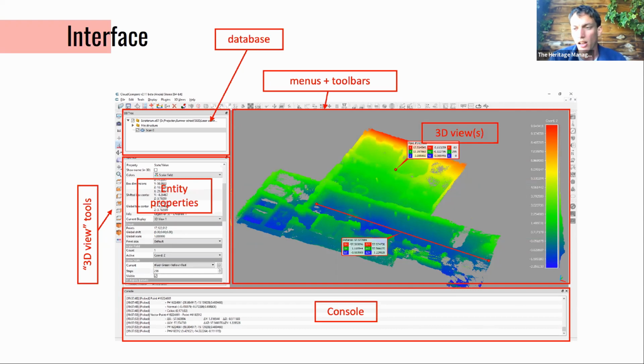Actually, if I'm very honest, the interface itself looks very similar to the interface that you will find with QGIS. This is the equivalent of your map view. This is the equivalent of your table of contents, and a console if you're working with scripting or you want to have a look at your processing parameters. Very useful to work with that.